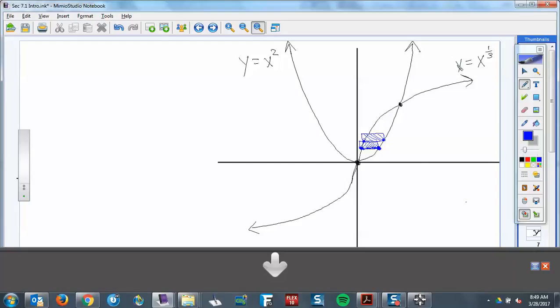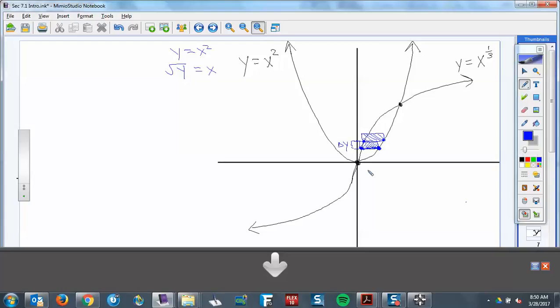Now, how do you get the x value out of y equals x squared? You square root the y value, right? In other words, we're going to know these y values, right? Because whatever the width is, we're going to know those y values. And with those y values, would this width be called delta x? What's it going to be called? It's going to be delta y. That's going to be change in y.